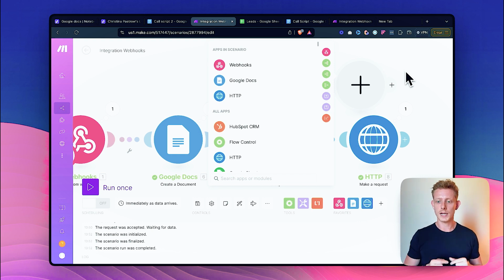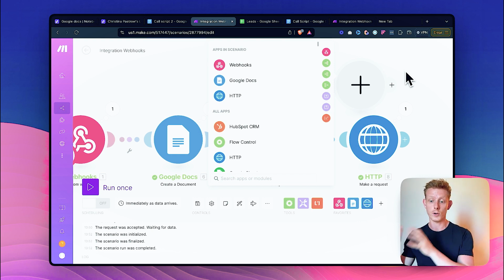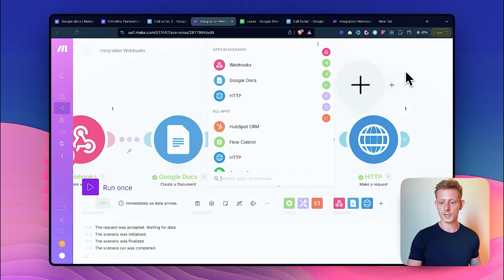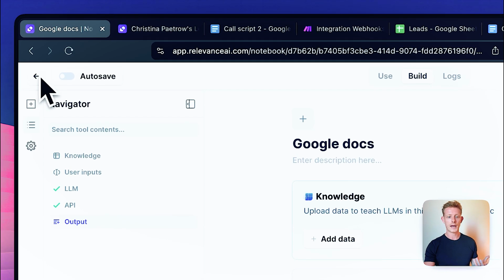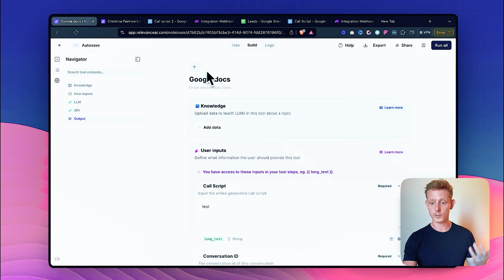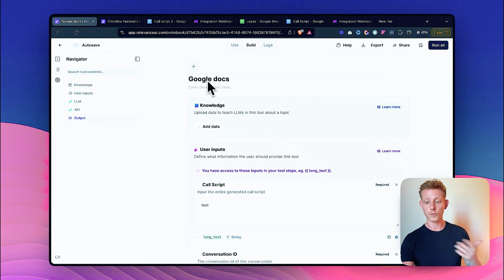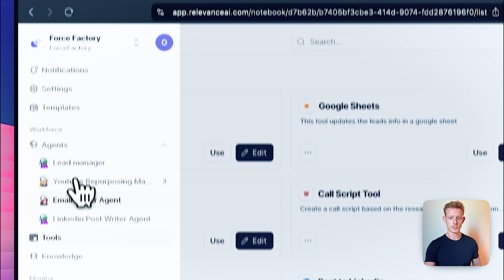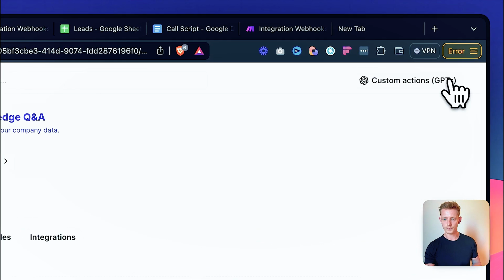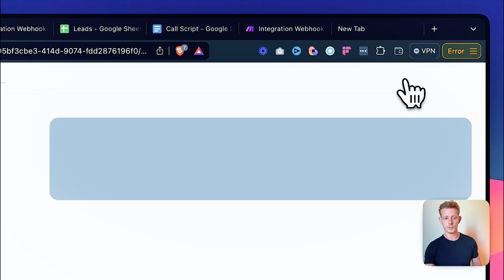Now I'll show you quickly how you can do this for the OpenAI assistant and for custom GPTs. So the easiest way is you basically go back here. When you have created, for example, this Google Docs format or tool, right? We go back to tools, then you click here on new, and then you click on custom actions GPTs.